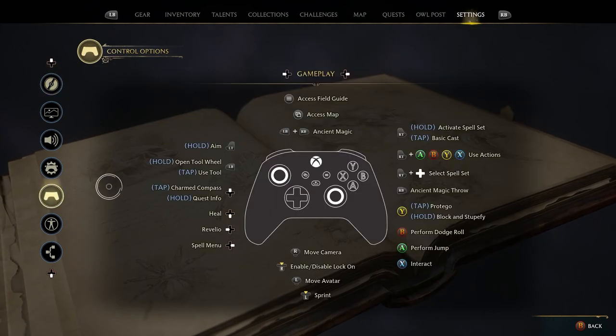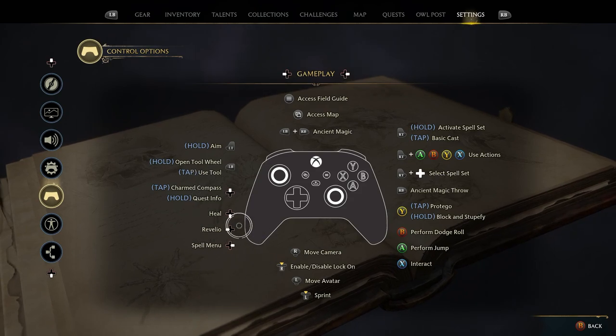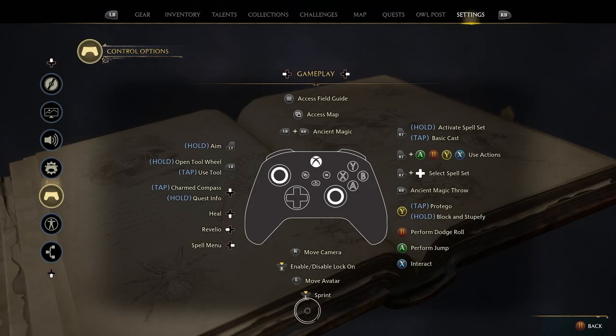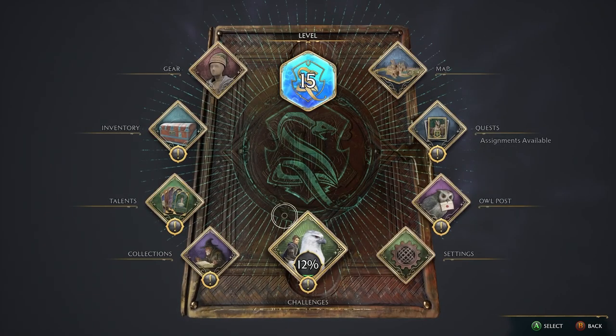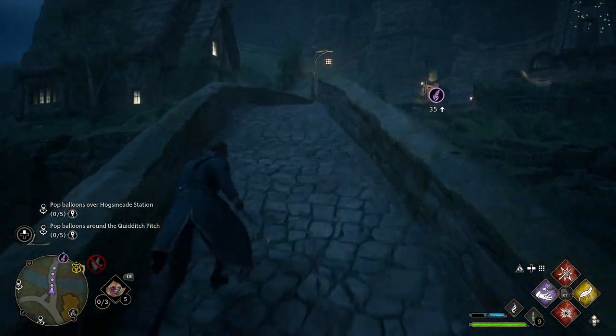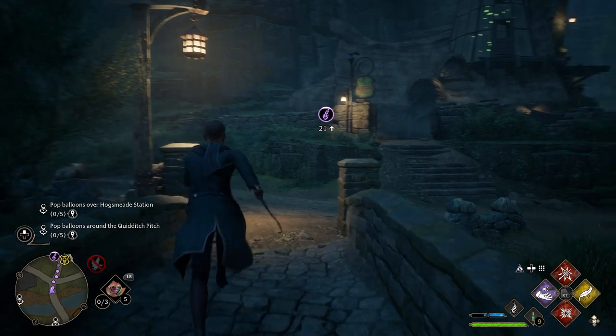Settings, controls, aim, open tool wheel. That didn't work. Revelio, spell menu, heal, field guide, map, spell set. Protego, block, dodge roll, perform jump. Yeah, it must be that you can only use the broom at certain specified areas, I guess. Either that or it'll reveal it to us eventually.